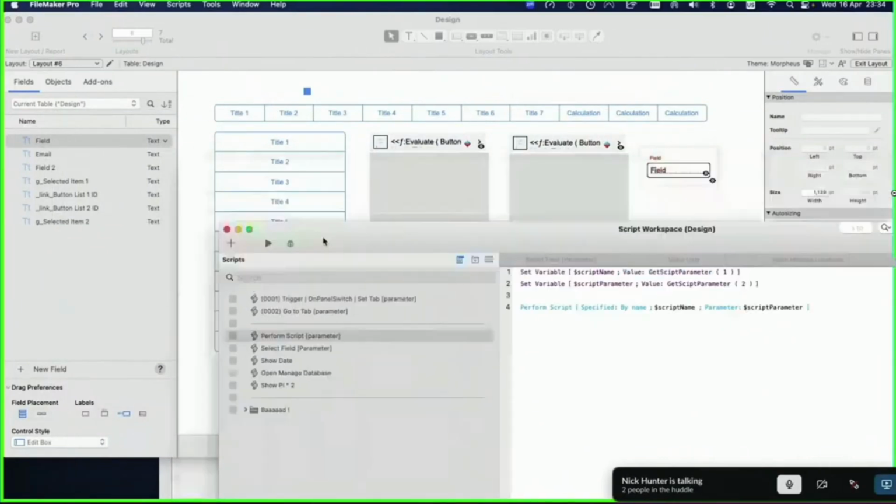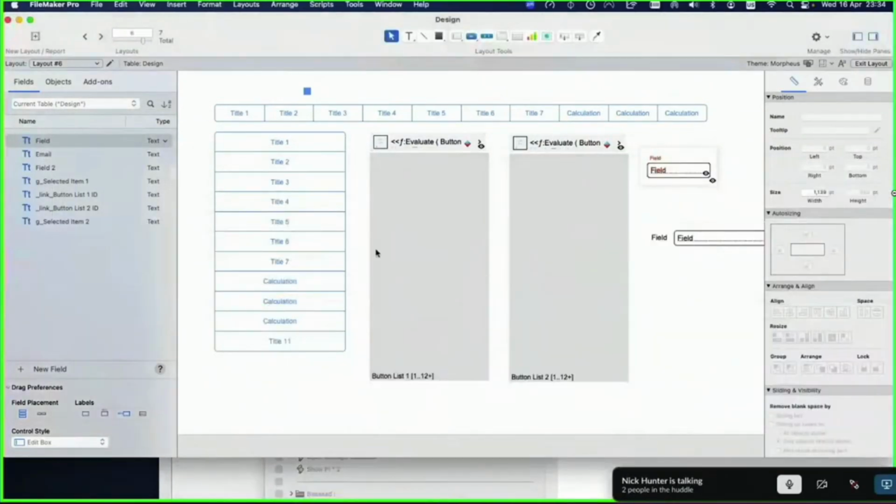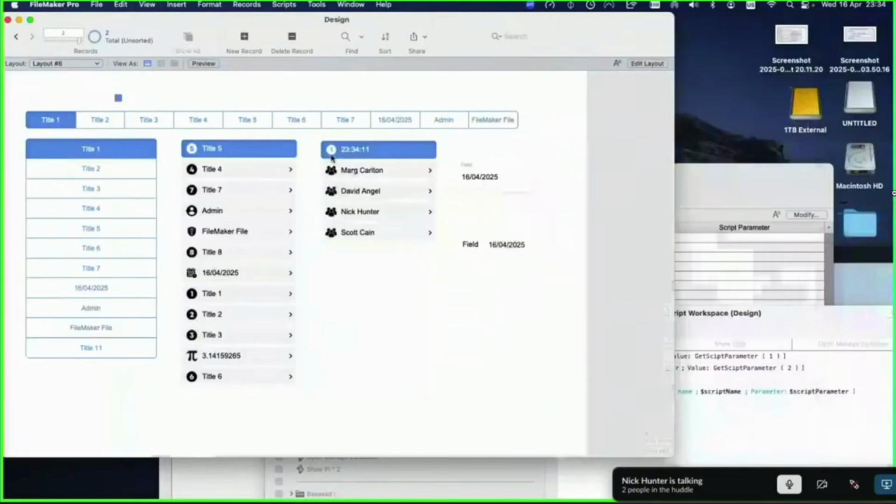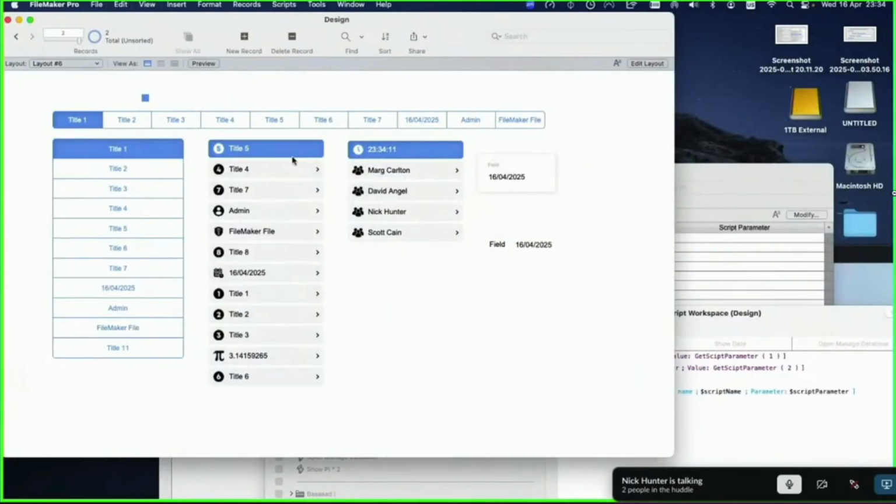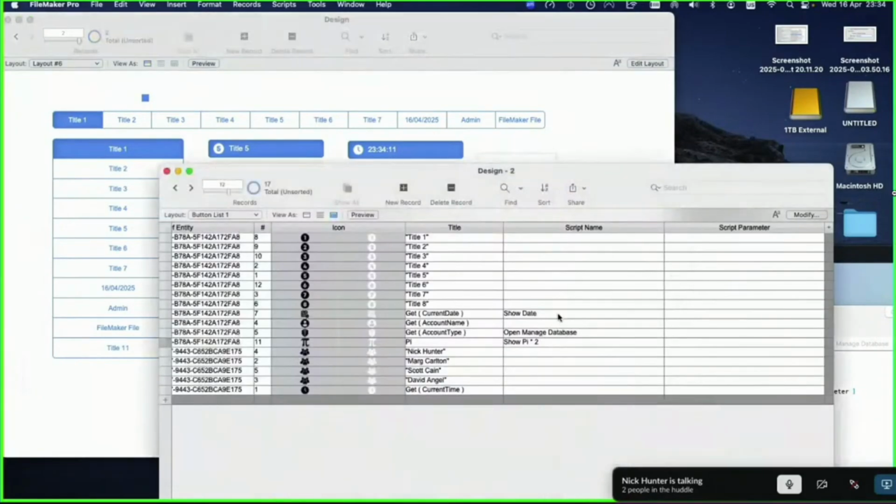So now let's say for those buttons here, I want to select the field here. I want to reproduce this. But remember, I have two parameters, right? So I'm going to use the same script for those.